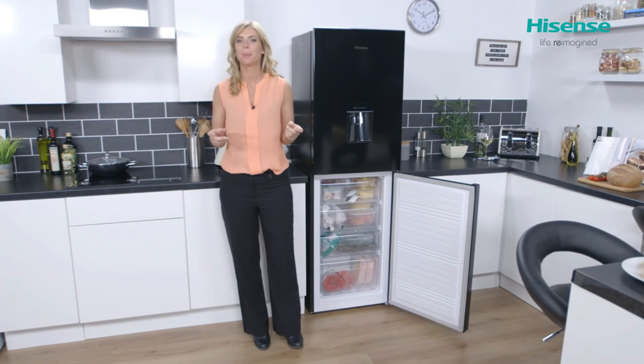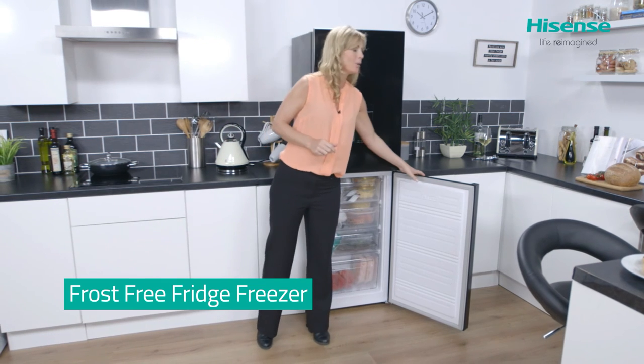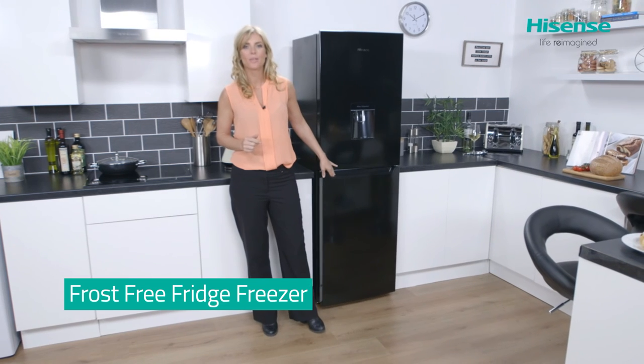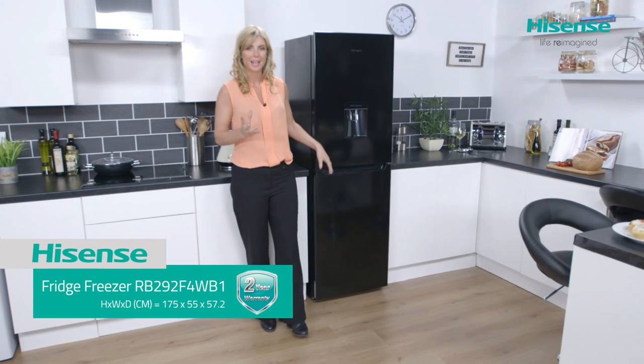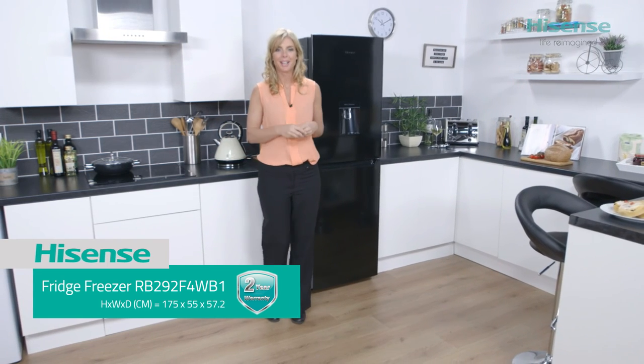Now it benefits from being a frost free model, so that means that the icy residue will be a thing of the past. So this is a great example of simplicity combined with elegance from this fabulous frost-free fridge freezer made by Hisense.